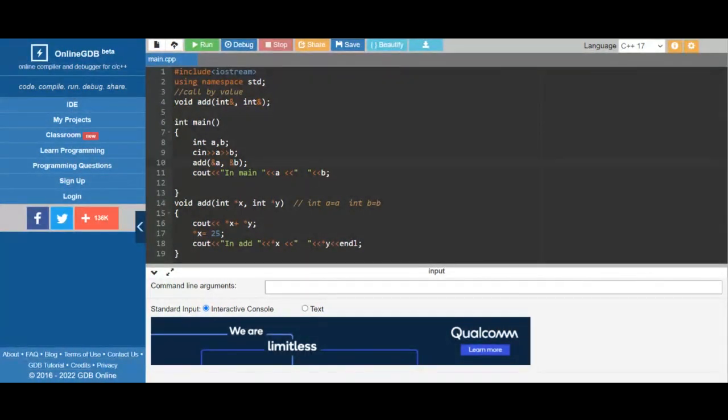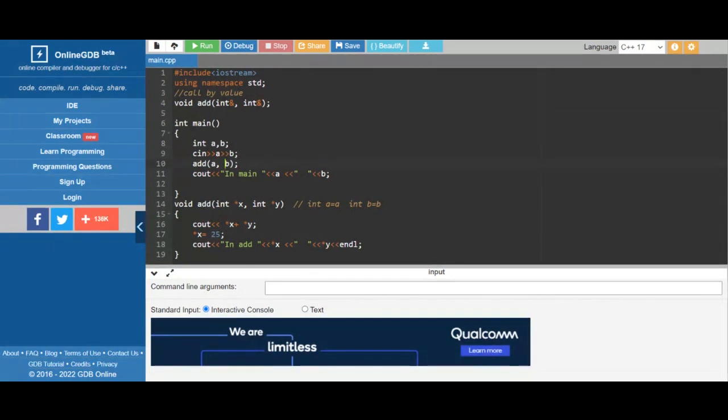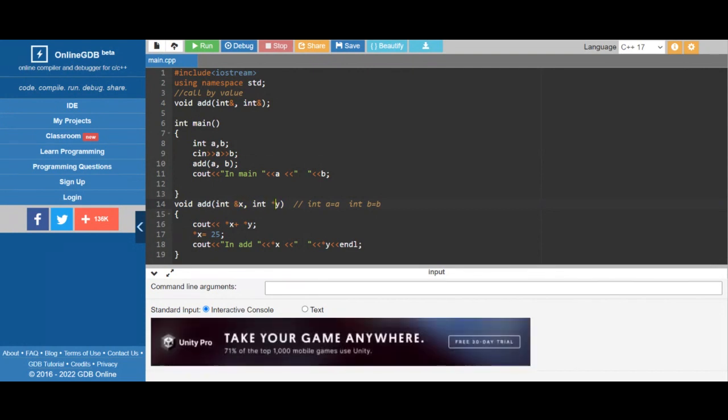And I'm passing these as normal variables, int a comma b. This time we are passing it as normal variable itself. Then when you're receiving it, you want to receive the reference. So int ampersand x comma ampersand y. So this will stay here. Let me remove this from here.